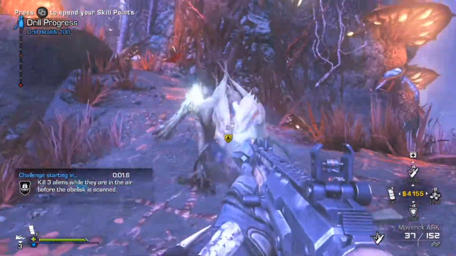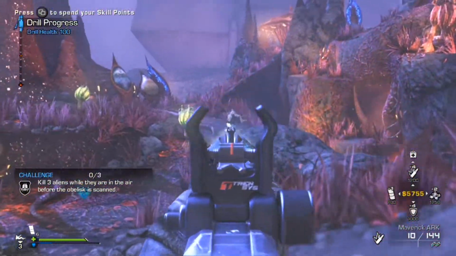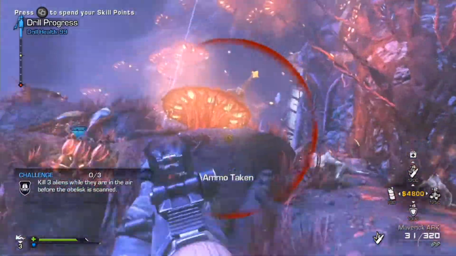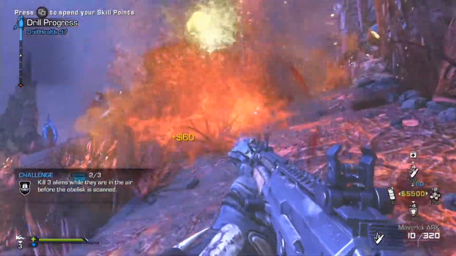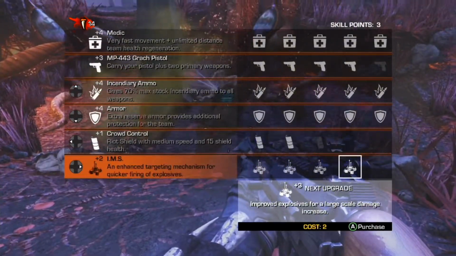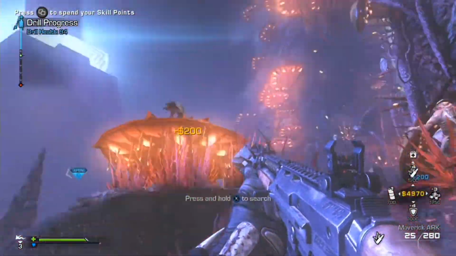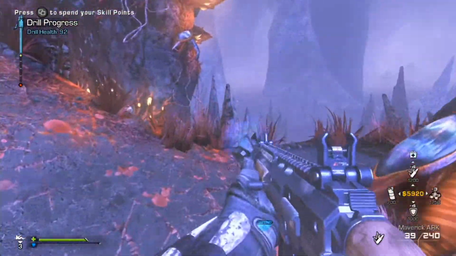Kill 3 lions while they're in the air. Okay. Fuck. Oh nice, already done. Okay. So we have an upgraded IMS. Oh, what is that doing? Is that like the previous obelisk? Interesting.